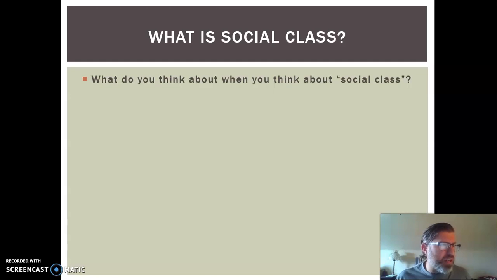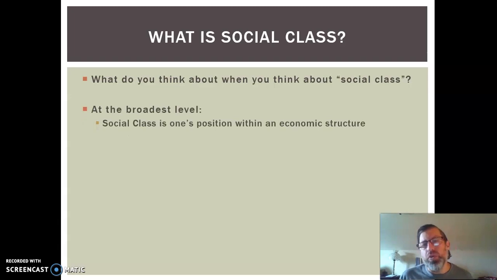But what we really need, and what a good sociological definition of social class, I'm going to argue, has to do, is capture the social relationships that exist around class categories. That is, it has to express the way that some people in some social classes can dominate other people in other social classes and can use their class position to extract and control economic resources. So we're going to try to build up a definition of social class that captures that while capturing the salient dimensions that sociologists use to talk about social class.